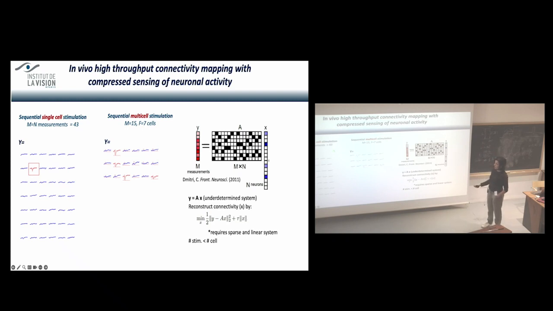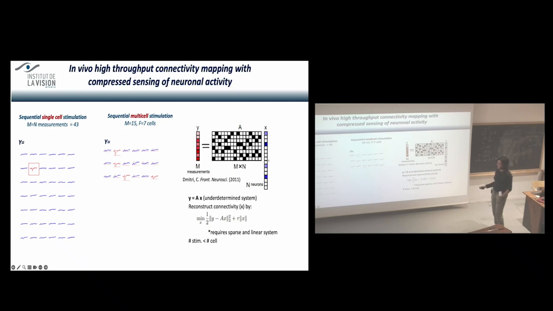So these are the real data. This is an experiment where, imagine, in this specific field of view, we have 43 cells, and in sequential holographic stimulation, you have to do 43 experiments and repeat them 30 times. At a certain point, you start to see, okay, something is happening, so that cell is connected. Now I want to speed up the process. So instead of doing 43 experiments, we just do 15 experiments by sending 15 holograms that each activate 7 cells. So obviously you reduce the number of experiments.